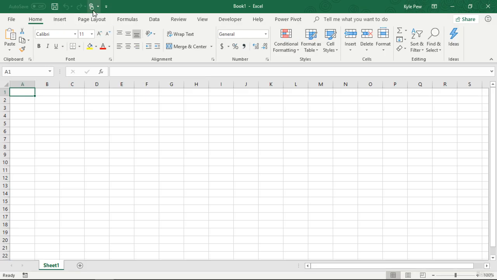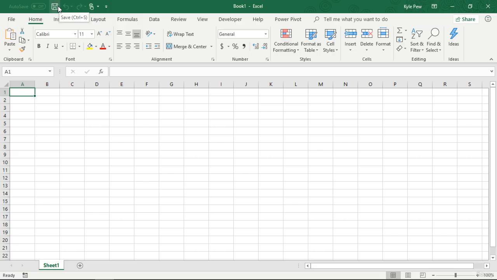Now, you may not have that button. It just depends on if it recognizes that you are compatible with some touchscreen device. All right, now, again, that's your quick access toolbar. We're going to talk some more about that, but here are just some default buttons giving you quick, easy access to common commands.